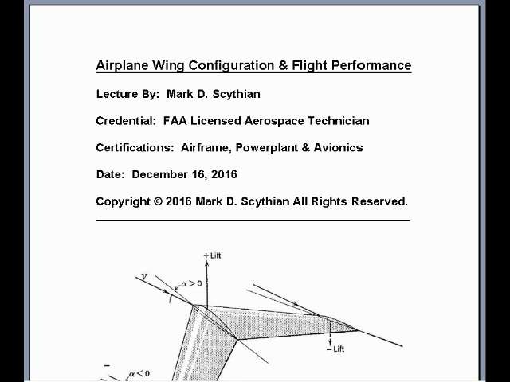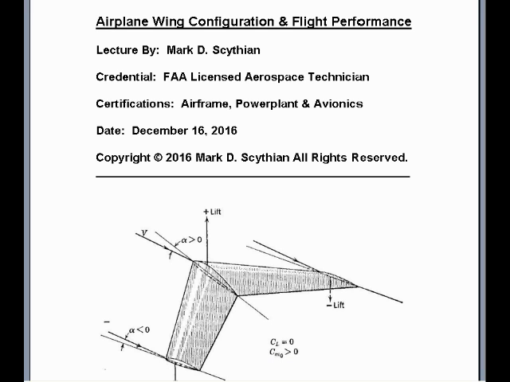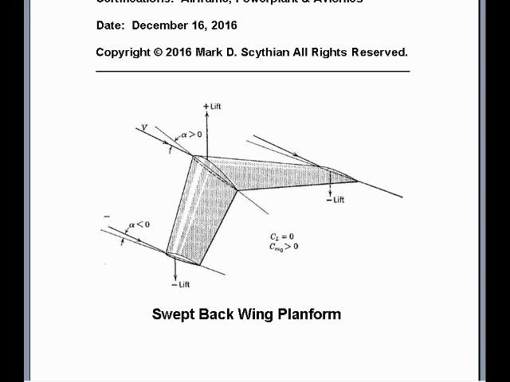The wing planform types are rudimentary and fundamental, focusing on popular applications and airframe structures. Starting first with the swept back wing planform. This type of wing planform will want to lift forward because of the sweep. The outboard wing tips act like the tail elevator, and the inboard part of the wing acts like the airplane wing, so this is ideal for tailless airplanes. Once you put a sweep into the wing planform, the lift moment will want to lift forward compared to a straight wing, which wants to lift backwards.